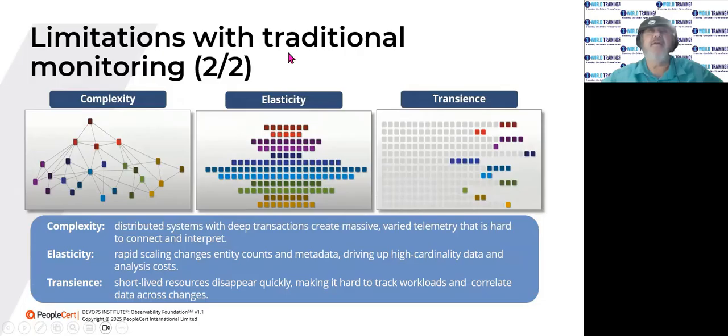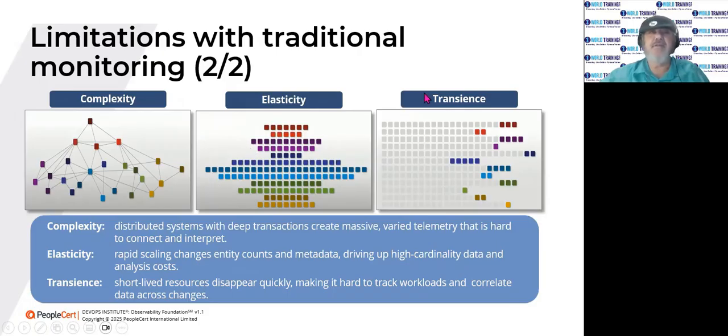So here, as a continuation of the point, why does traditional monitoring alone not suffice in these more complex modern systems? So simply put, complexity. When you've got a network or topology of components to provide the service, individual monitoring of one component is not going to give you the complete picture of what's happening. Elasticity, where you've got ephemeral components going up and down, depending on workloads and varying traffic demands and so on. Again, it's pretty hard to keep track manually and with manual monitoring what's really happening.